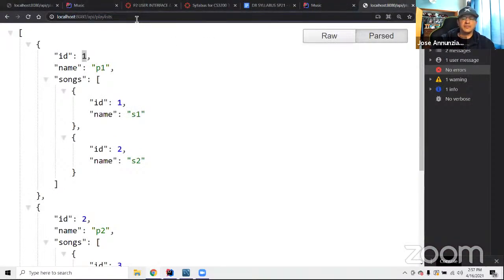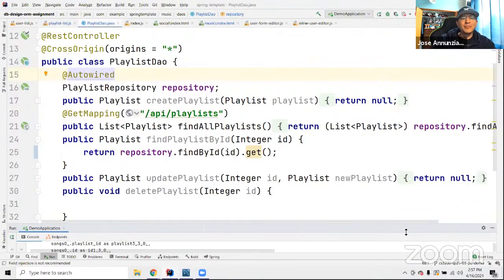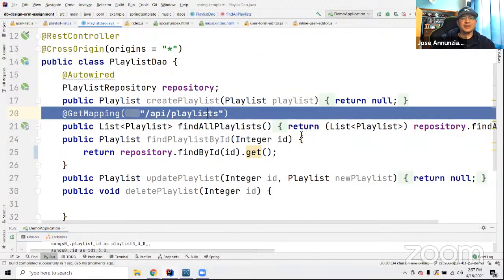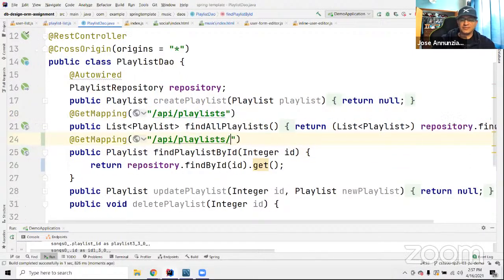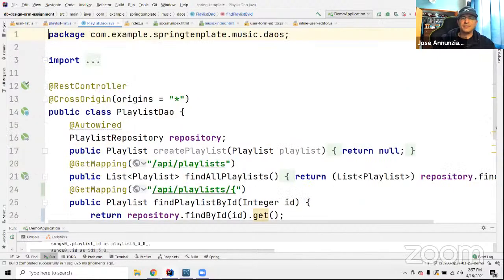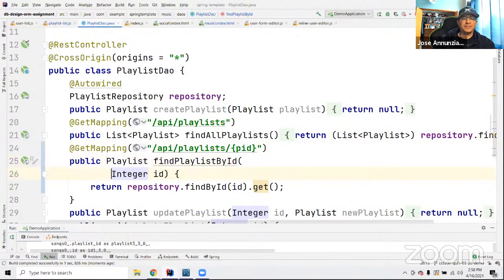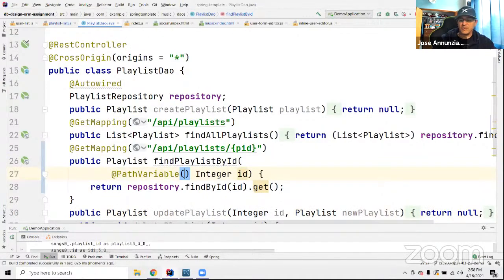I can say playlist followed by 1. And that didn't work. Why didn't it work? Oh, because we didn't export it. Just like we did here, we need to also map it to some playlist ID, and we're going to read that from the path variable. And there was an assignment that walked you through how to do this, right? Let's restart.